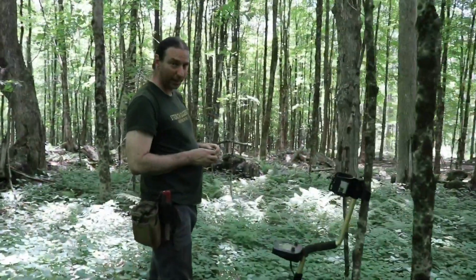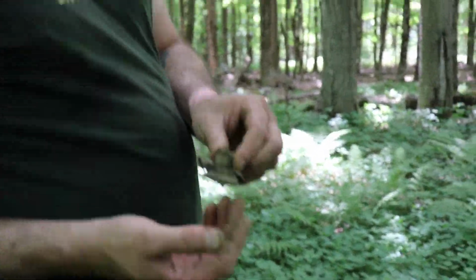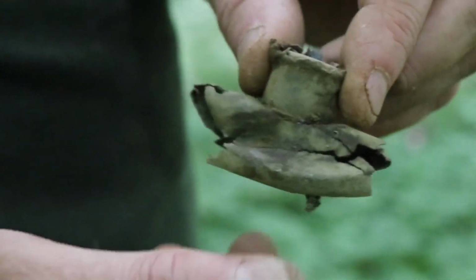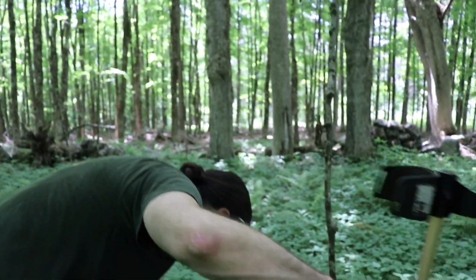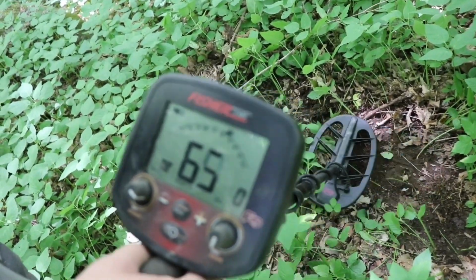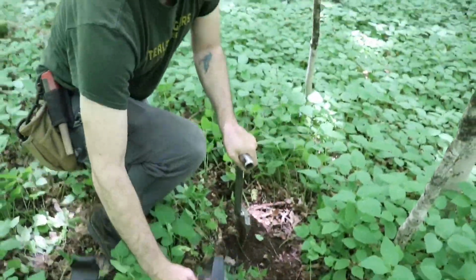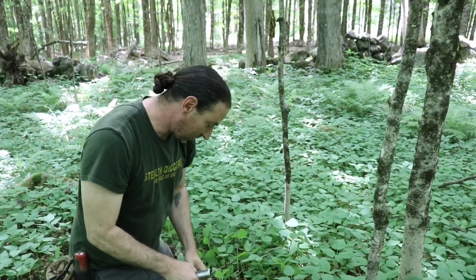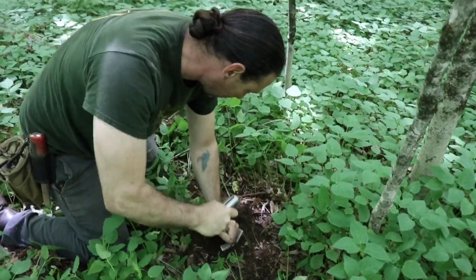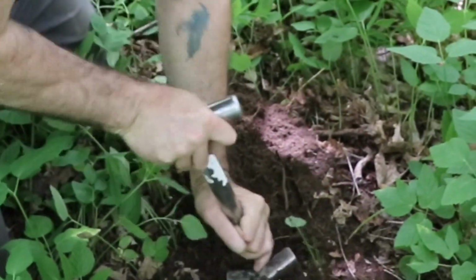Thanks. Hey. Hi. So I just dug this thing, and we've seen these before. It's some sort of top to a bottle or something. I dug that over there. And I do have something with slightly more tasty numbers. Oh, good. Yeah. I've covered a lot of acreage in this here side yard. There's a bunch of flashing and stuff. Oh, that's a good sign. It's deeper than the other stuff.